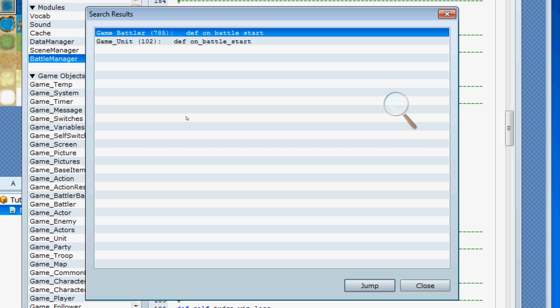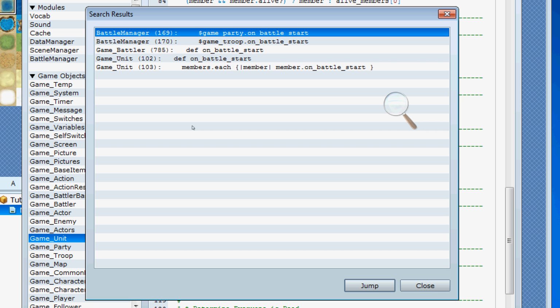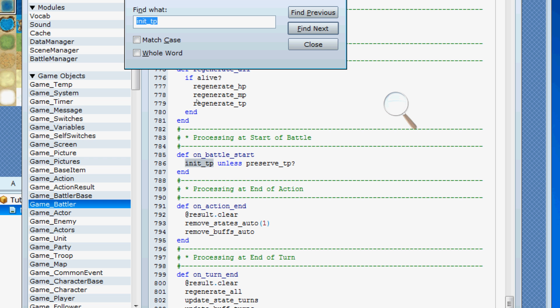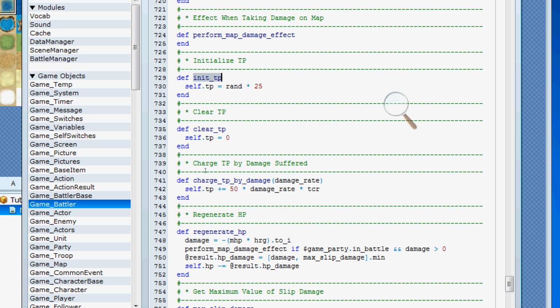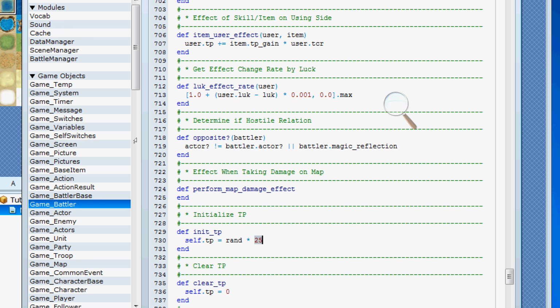So we've got two methods, one for game battler, which is the actors, and one for game unit. So let's look at unit here. It just says go through each one and run the one for the battler. So that's easy enough. Go back, run it again, and look at the battler, and then it just says initialize your TP, which TP is like your tactical points or whatever, wasn't it, for the new version? And it just determines a random number and sets the value to 25, so it's kind of pointless.